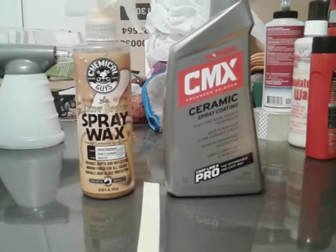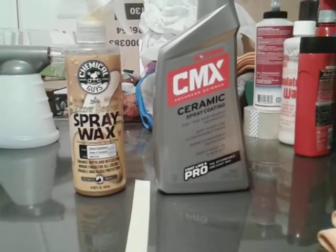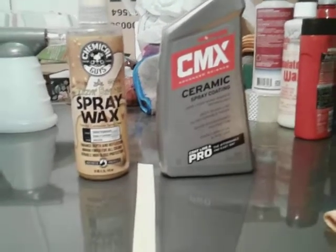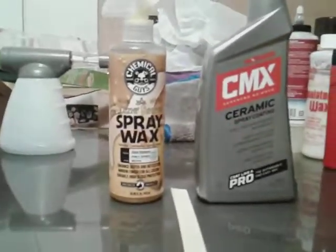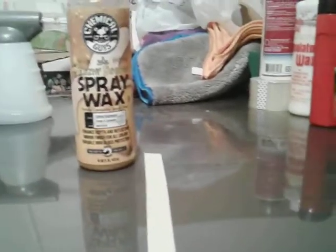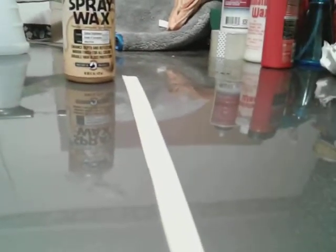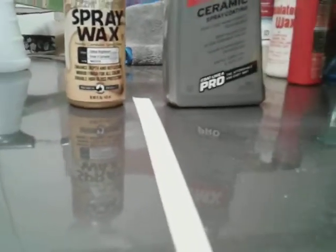All right, so now what we're going to do is two coats of each product here. I'm going to start off with the Mother CMX Ceramic Spray Coating. Here we go. Nice little shake up. Hit the panel. This stuff comes out relatively thick, kind of.